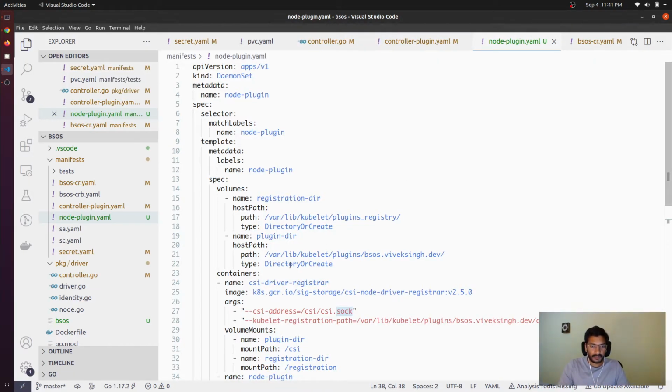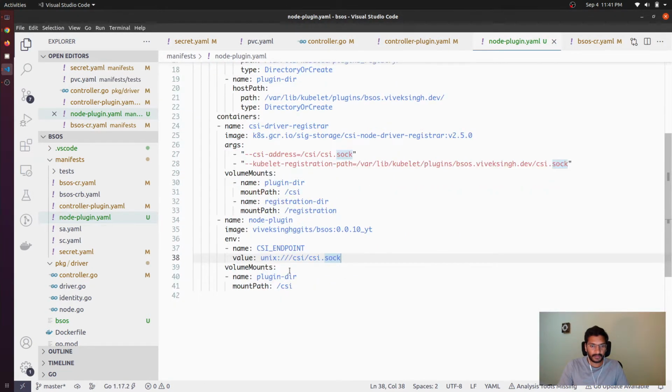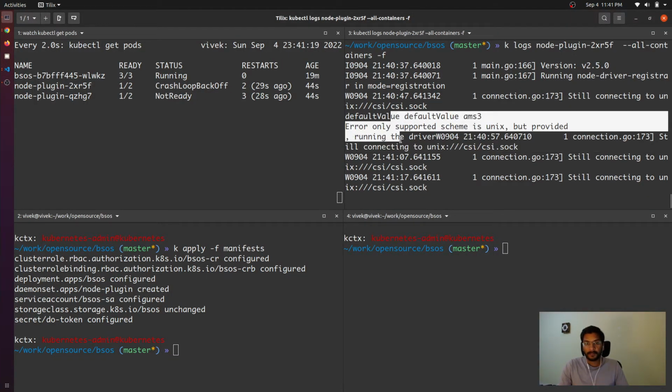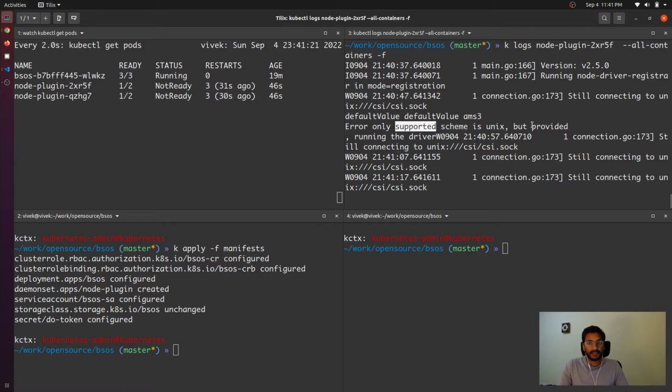Okay, so it looks like there is a typo somewhere here. Okay, all right. So the problem is, if you see here, it says supported scheme is unix, but provided this.